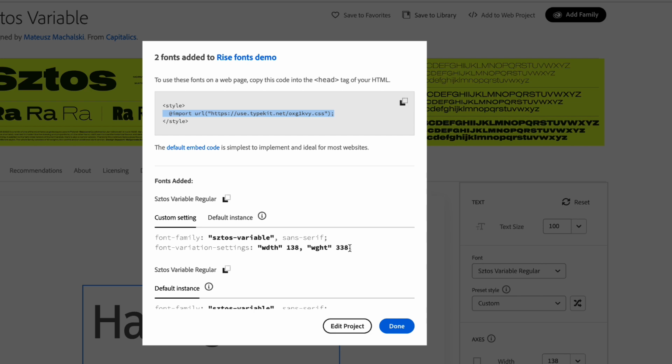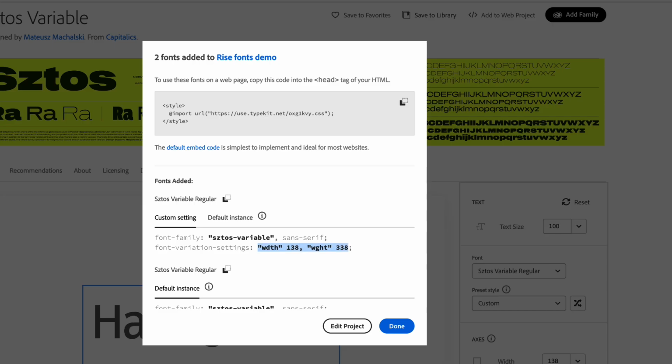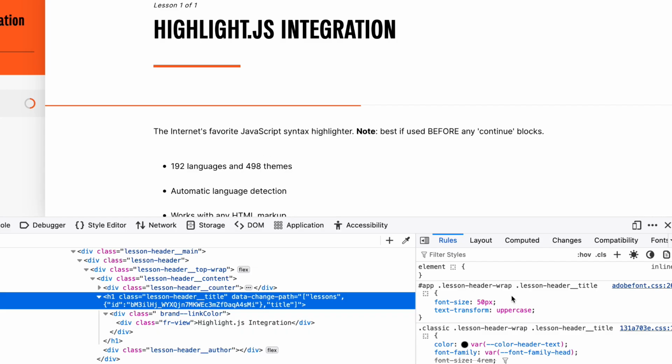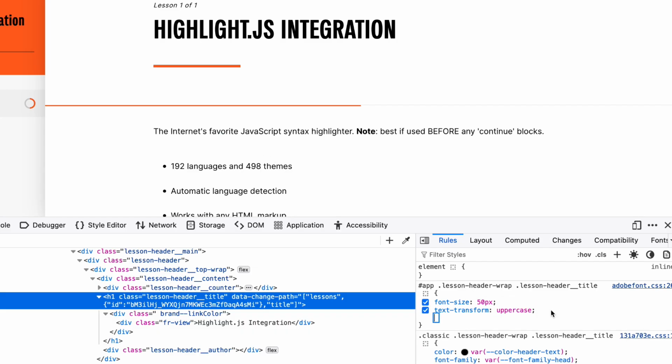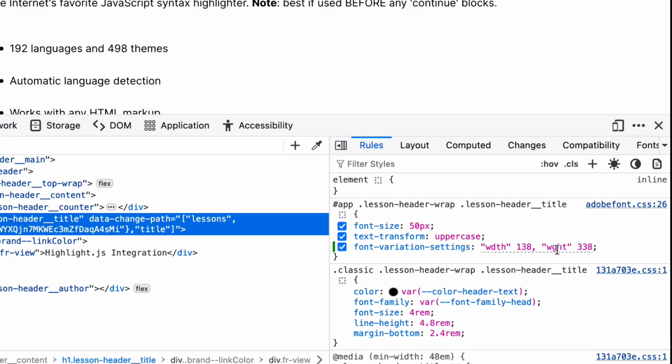Now let's take a look at some of these font settings, the variable font settings. I'm going to copy that. Those are most of our options in here. I'm going to go back to my debugger here, and I'm going to do font variation settings, and I'm going to paste that in from Adobe Fonts.